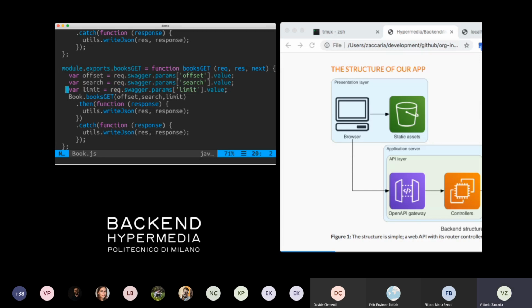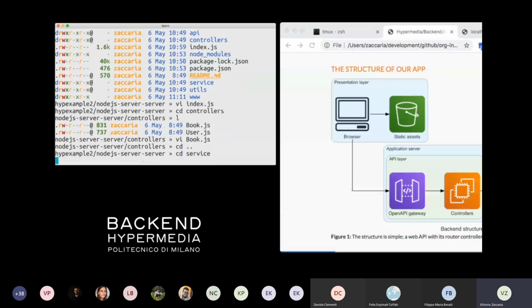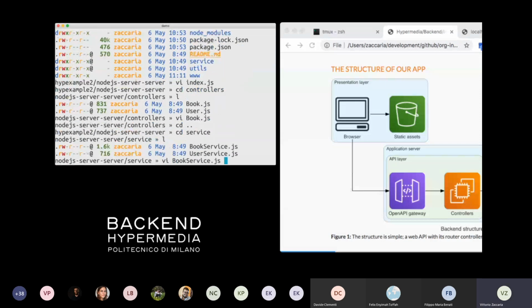So at the end, we must write again in the book service a method books_get, which receives offset, search, and limit, which we then must use for accessing data in our database. Okay, so let's see the service. So we go into the server, we see book service.